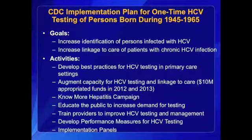And it's critically important that not only do we identify them, but we're able to link them to care, and for those that's appropriate, link them to treatment as well. There are a number of different things that someone can receive beyond just treatment that can really help them to reduce their risk. Simple things like being able to reduce alcohol use, reducing perhaps the use of other over-the-counter medications, perhaps getting vaccines as appropriate. There are a number of things that can happen that don't even really have to include treatment.